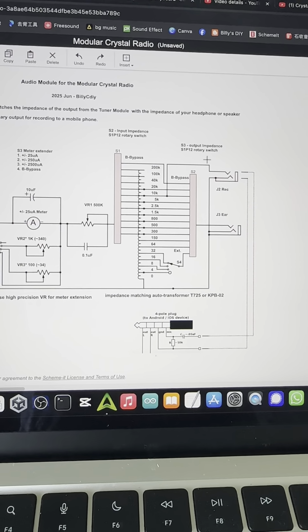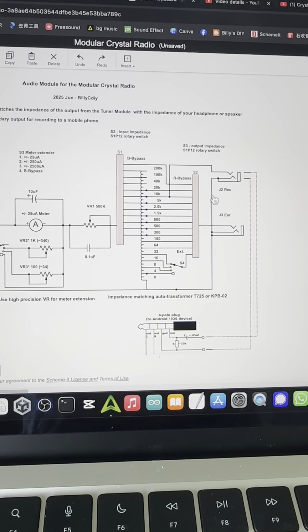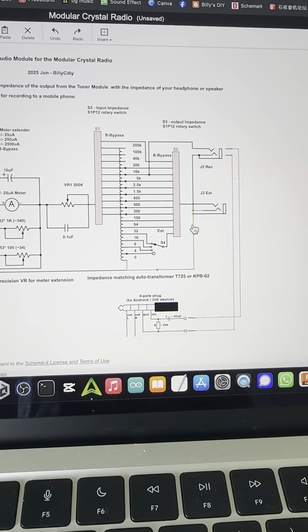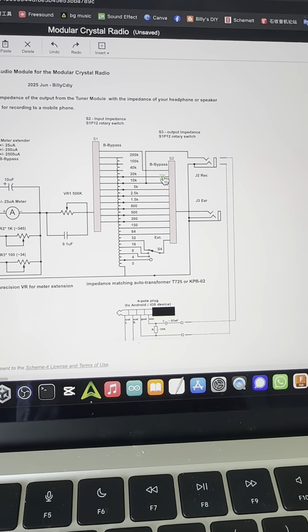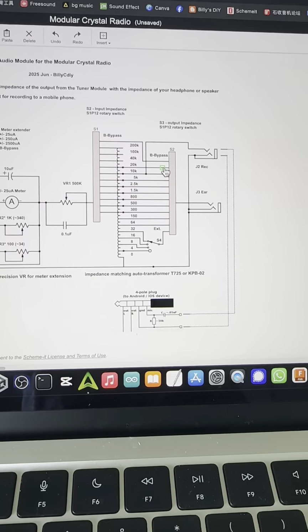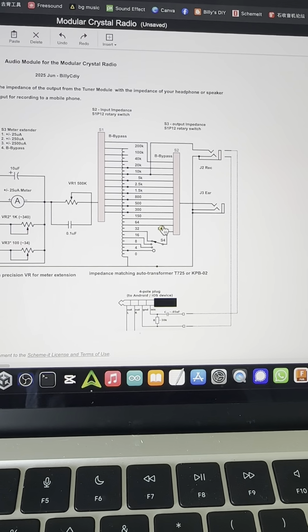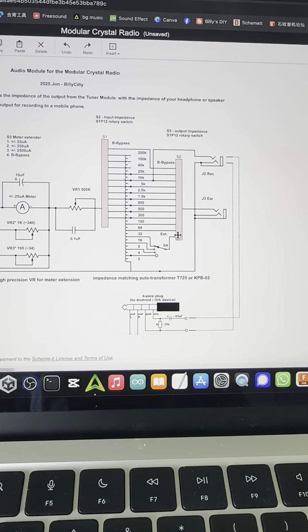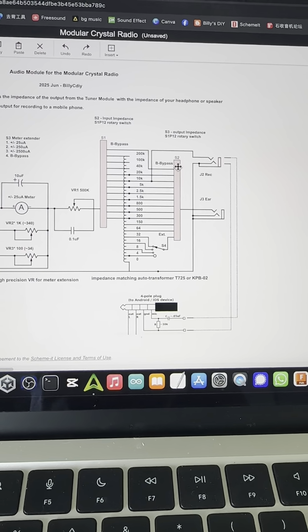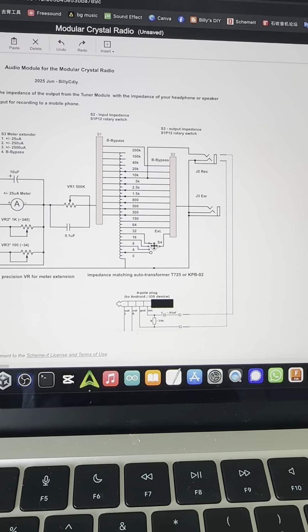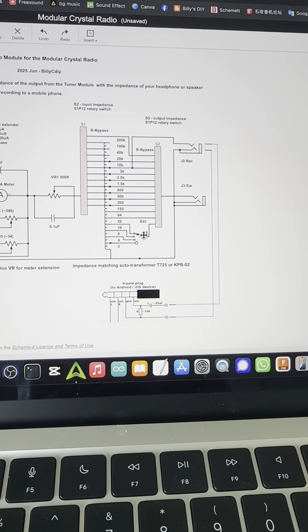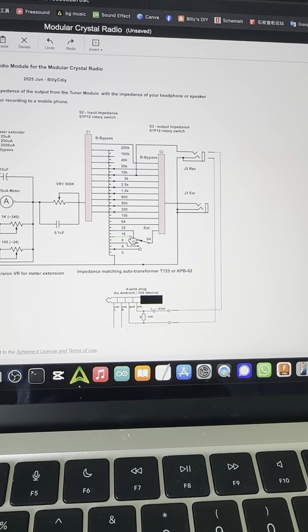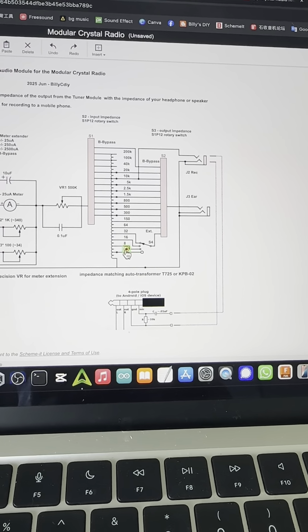There's another switch called the S3 output impedance switch. You can select the output impedance to match that of your earbud or headphone. It will go as high as 20K for your ceramic or crystal earbud, all the way down to 64 ohm. Because we only have 12 positions on this rotary switch, we use position 12 to connect to another smaller switch which has 4 positions, called S4. The first position of S4 will go to 32 ohm and all the way down to 4 ohm.